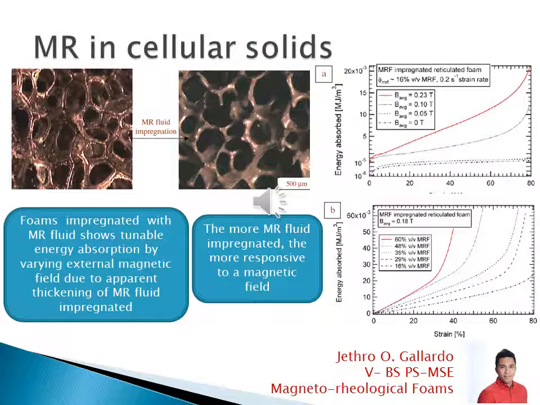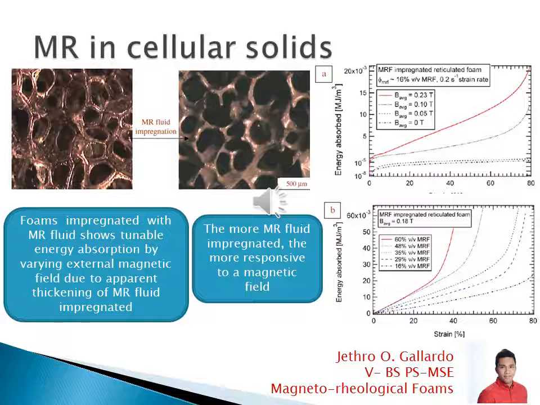Magnetorheology has also been applied to cellular solids or foams, the most common structure for damping purposes. This is done by impregnating said foams with MR fluid. Since MR fluid resists flow in the presence of the magnetic field, this results in tunable energy absorption of the fluid-filled cellular solid.